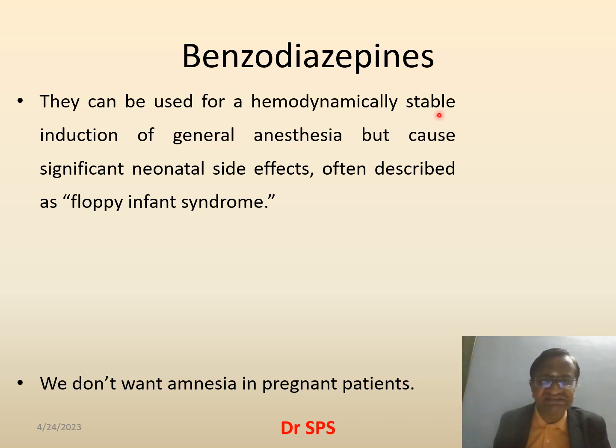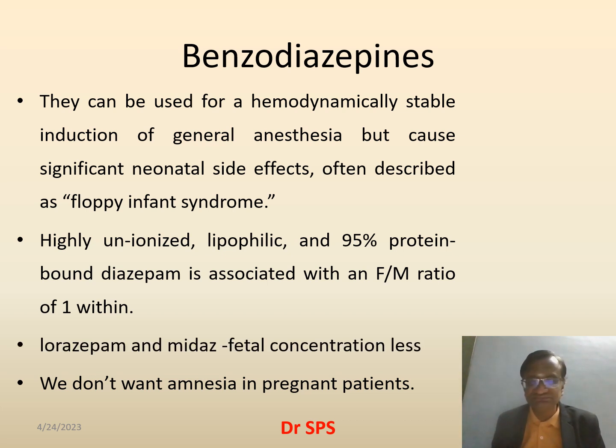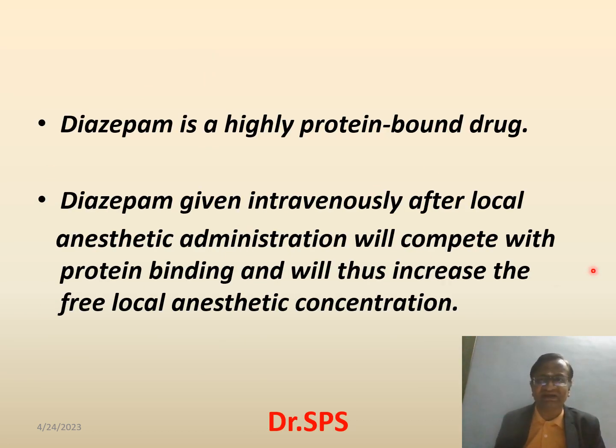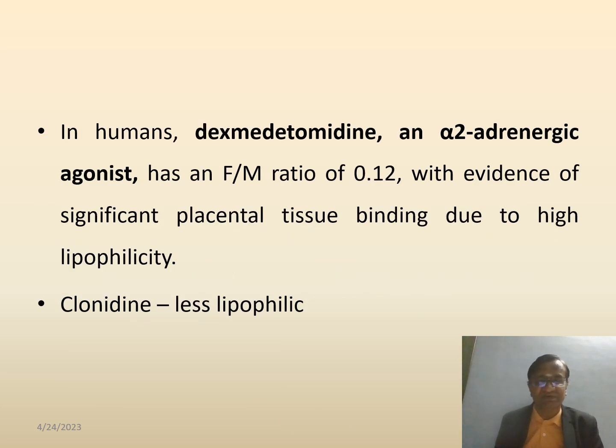Benzodiazepines can be used in hemodynamically stable patients, but floppy infant syndrome has been reported, so it is better to avoid them. See here, diazepam has an F by M ratio of 1. F by M ratio of dexmed is 0.2. F by M ratio of some drugs is 0.8. We don't want amnesia in pregnant patients. Let them remember their pregnancy and childbirth. So prefer not to give benzodiazepines. But if really needed, we can give midazolam and lorazepam instead of diazepam. Highly protein bound drugs will compete with local anesthetic for protein binding and increase the free local anesthetic concentration. So diazepam preferably no, and preferably avoid benzodiazepines because of floppy infant syndrome.